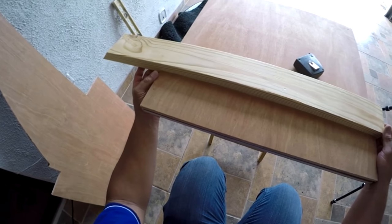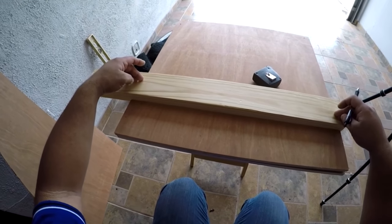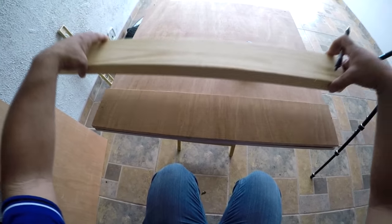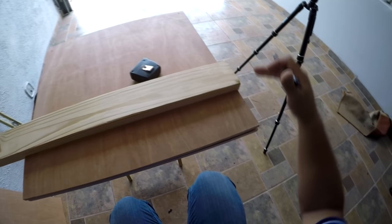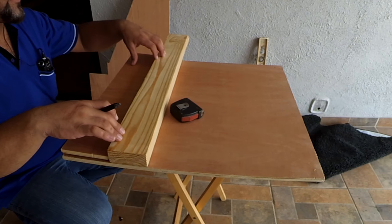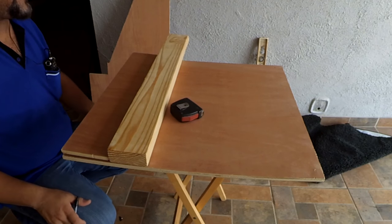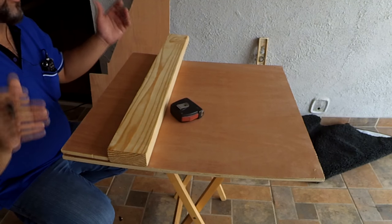On the top of the box here, this is going to hold the carpet. This is just going to be a piece that's solid there. This is going to be removable. And in the back here, it's going to go down slanted right there. I even think I could cut a little bit off the back of this and use it on this side here. I think I'll try that out as well, just to make the box a little bit smaller and a little bit more portable.